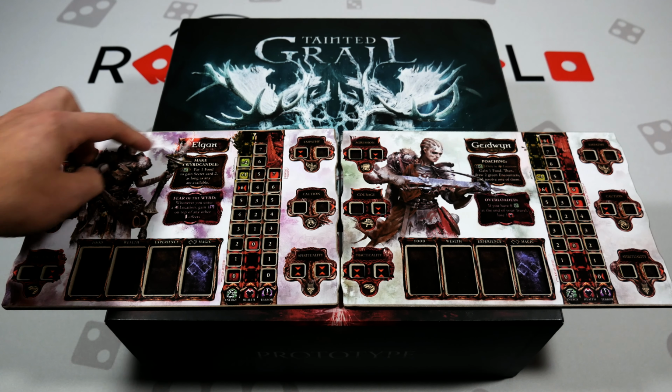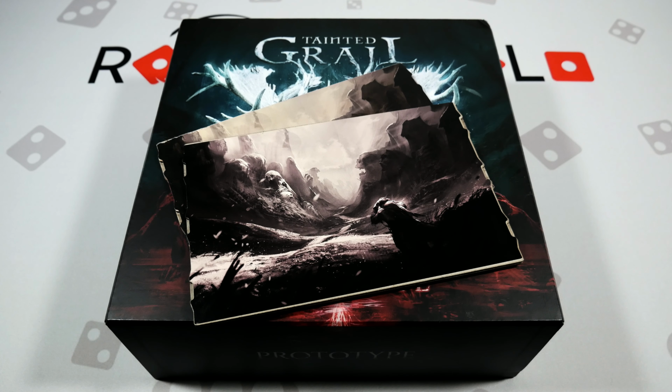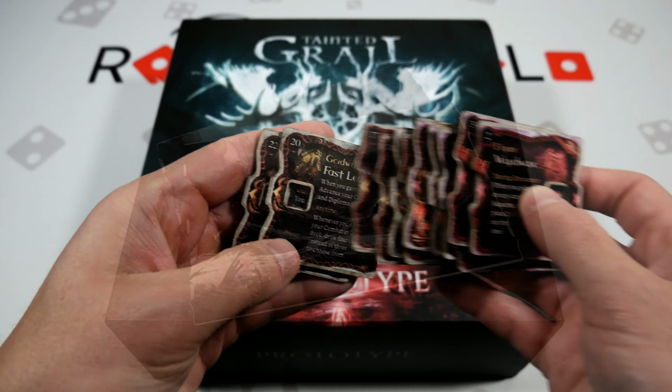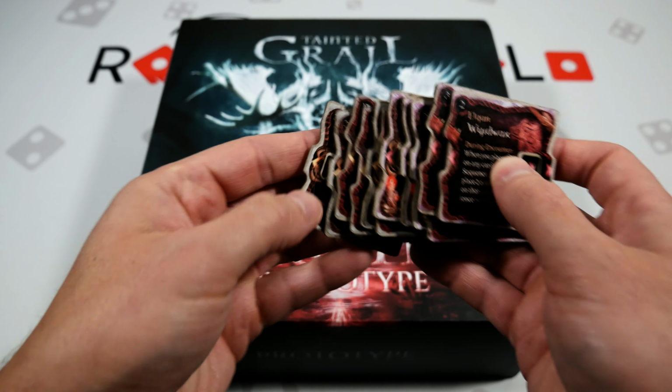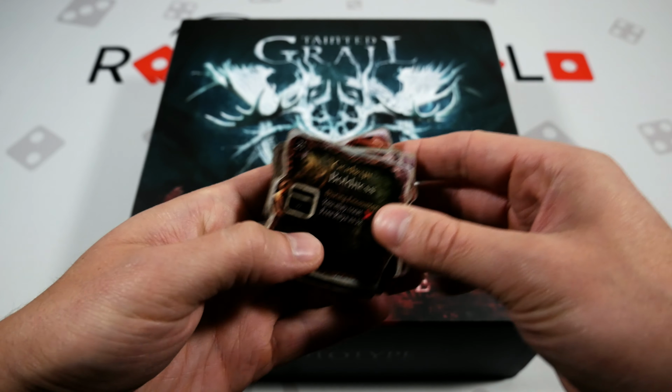You've got abilities to the right of the character artwork as well. A small but very nice touch on the back of each of these character boards is some artwork too. These are much nicer than the original prototype for the original Tainted Grail that I received. These may be upside down now as I flip them over.